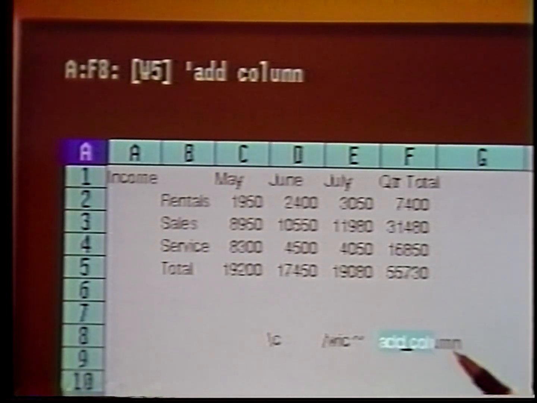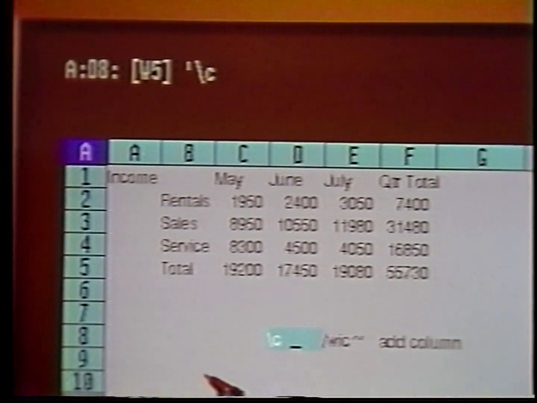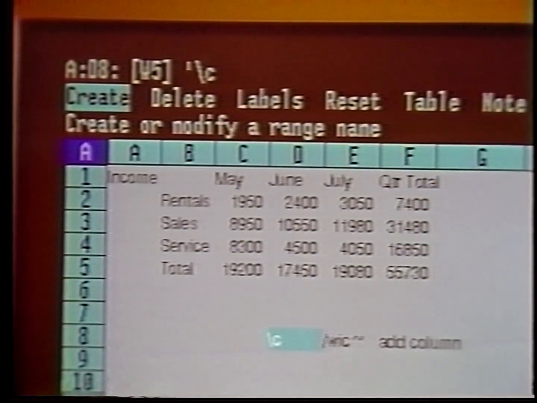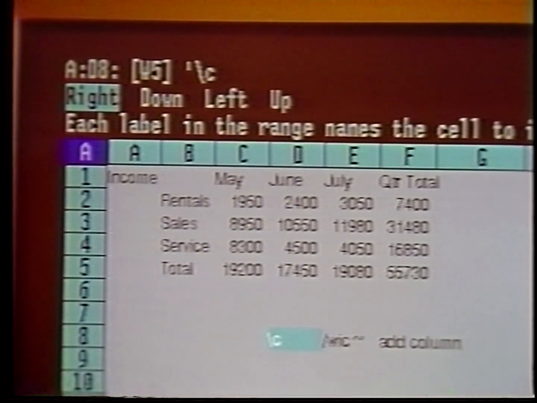Okay, so now what we need to do is tell Lotus that this is the actual name of the macro. These are the macro instructions here in this cell. We'll identify this as the name. And so let's go back to that cell. We'll highlight that cell. And then press slash and R for range. Then N for name. And then L for labels. So what we're doing here is we're giving a label or a name to a range of cells. In this case, it's just the one cell.